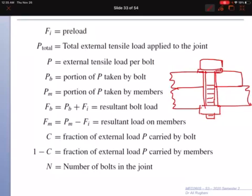Let's look at load calculation on bolts. First load is Fi, which is a preload. That preload is put in the joint to create the joint Fi, and it will give you tension on the bolt itself, and the same preload is applied on the members as a compression.